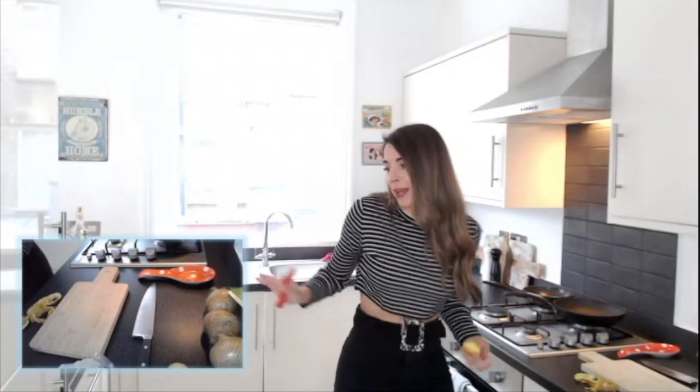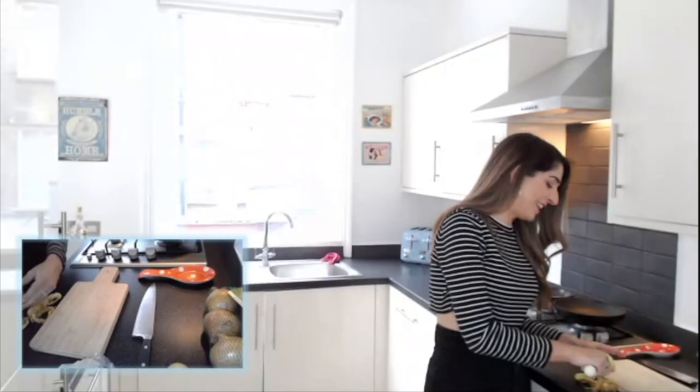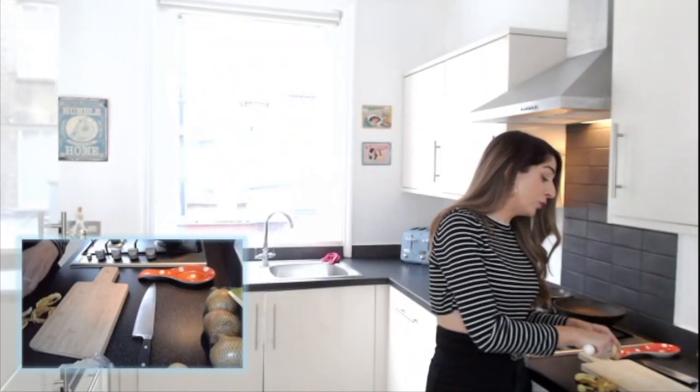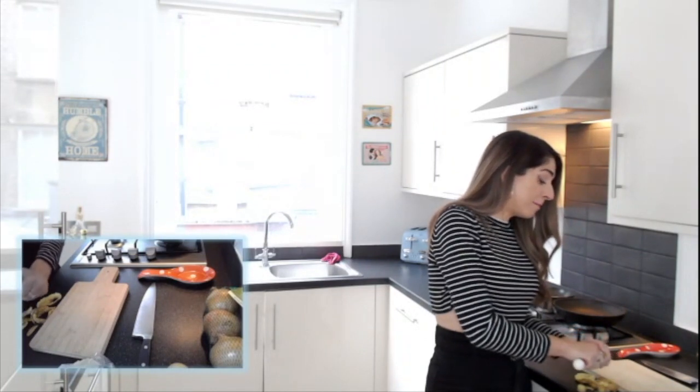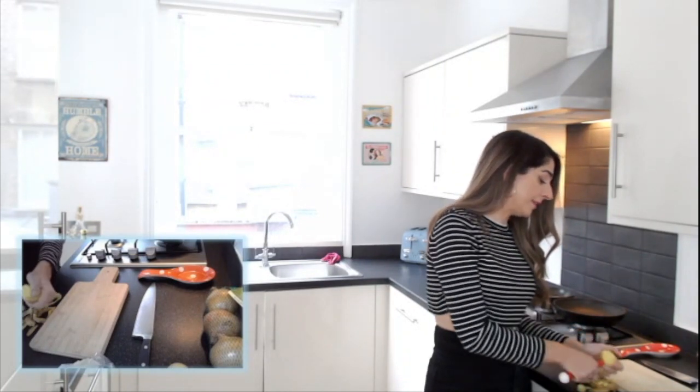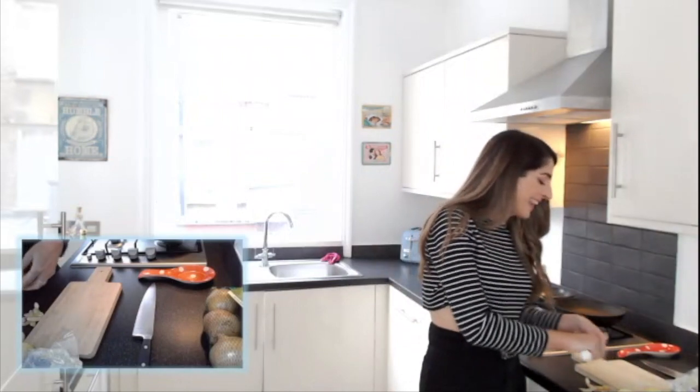So the whole family going to the beach with chairs, portable tables. And this is the dish that people used to do the day before and take to the beach. It's a very healthy dish, tortilla de patatas. I am peeling the potatoes. Yeah, I know, this is the most boring task.